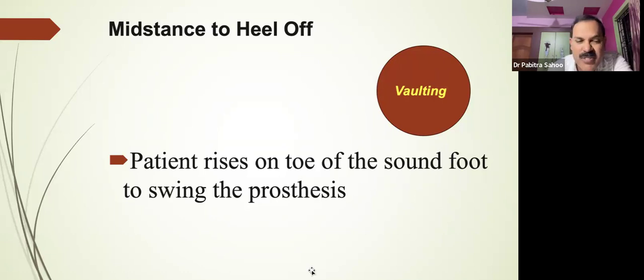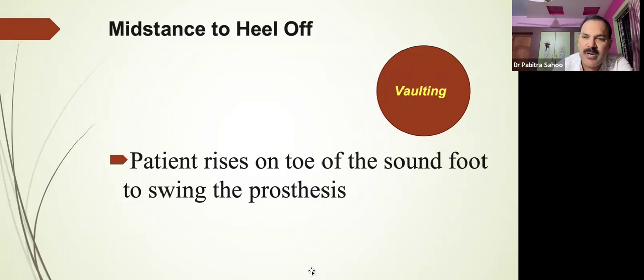So what are the possible causes? If the prosthesis is too long, it may be really too long, or maybe apparently too long. Apparently too long means the socket is not properly fitted into the stump, and the suspension system is not working properly. During the swing phase, the prosthesis comes down, so the length of the prosthesis is apparently longer, and the patient tries to clear the ground by elevating the hip on that side. So inadequate suspension, and excessive knee friction also.